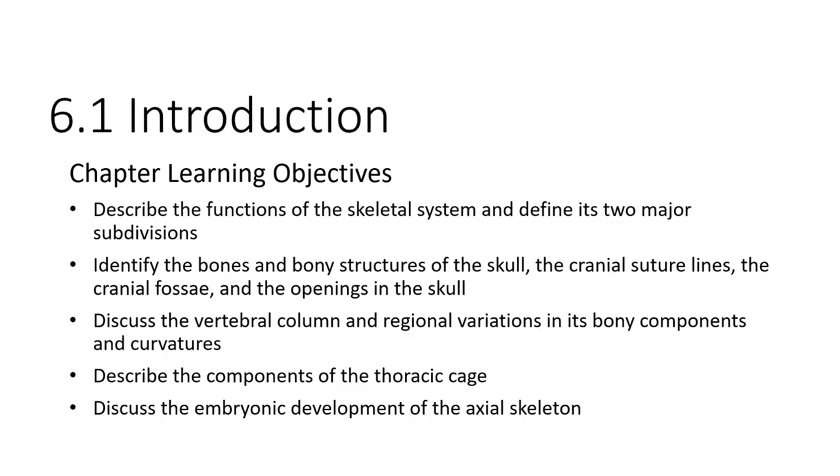We're going to talk about the two major subdivisions. I'm briefly going to cover the bones in the skull and vertebral column, but since a lot of this was covered in lab material already, I don't usually take time to do this again in lecture because we've already learned most of these bones and the features on them, and then we'll end with talking a little bit more about embryonic development of the axial skeleton.